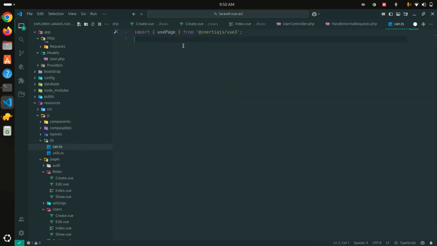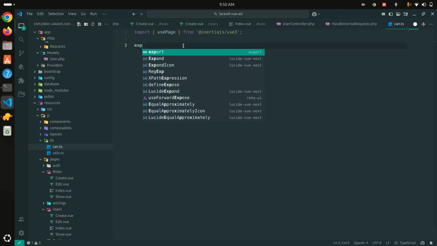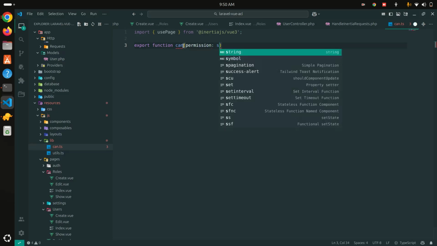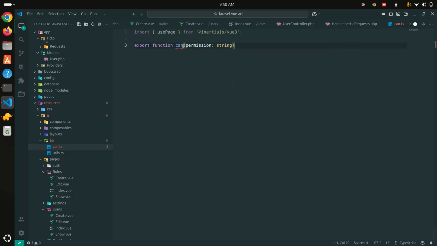Now I will create a new function over here, export function can, because we have given it the same name, the can function. It takes a permission as a string, and as a boolean we are going to return true or false.